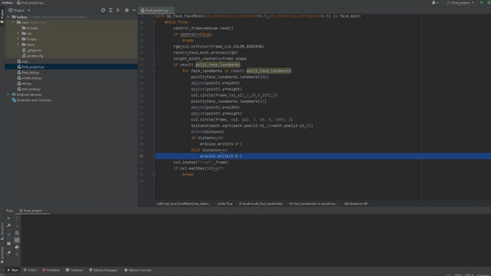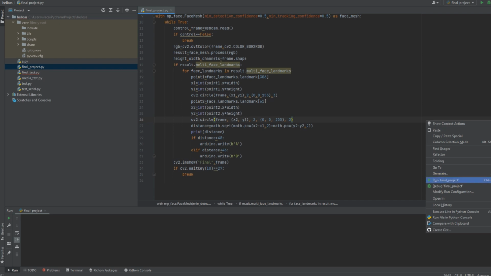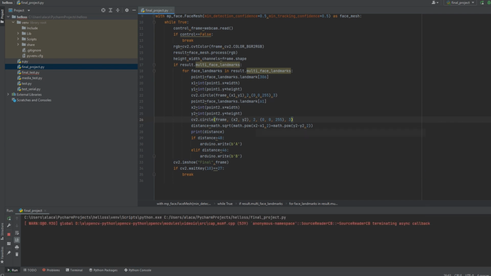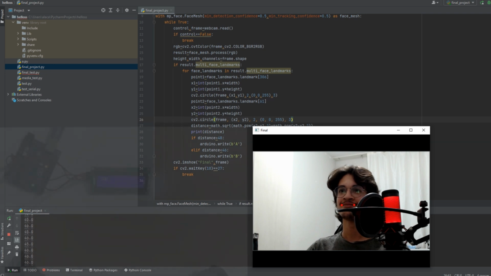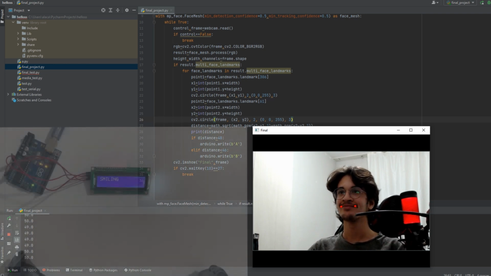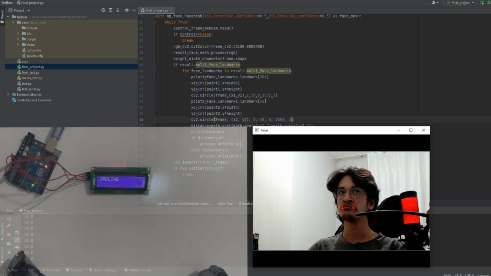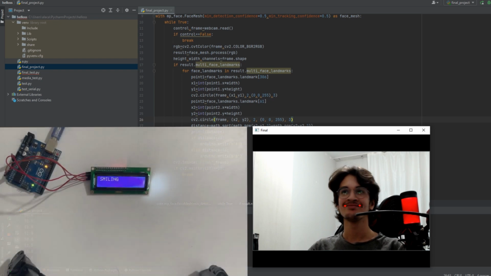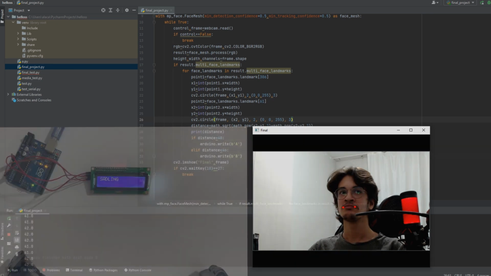Yes my dear friends, we will now test our project. Let's come and run our Python codes. Now I will share the LCD screen with you. As you can see, we were able to send a signal to our Arduino board successfully, and we can get outputs according to our facial expressions. However, the texts you see here overlap on our LCD screen. In particular, I wanted to show you the error that occurred here.